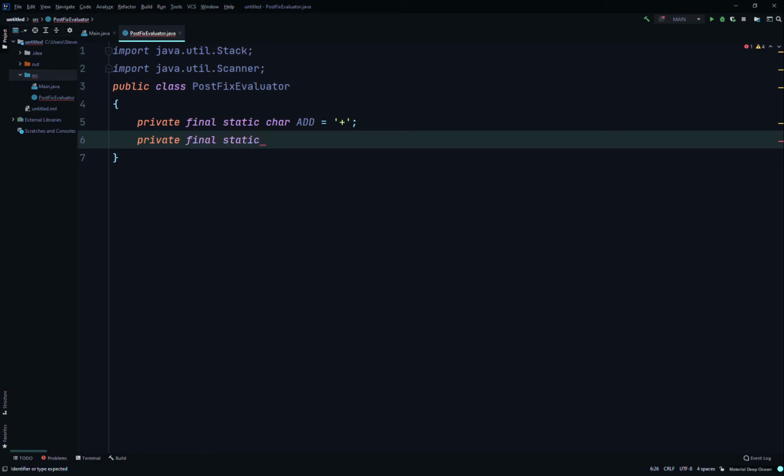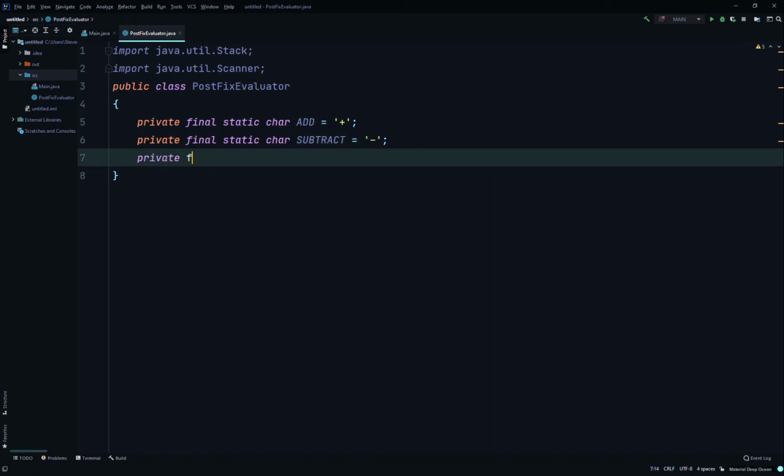So private final static char subtract. Remember, finals are defined in capitals. You don't have to, but they should be. So then we'll put a subtraction sign in there.